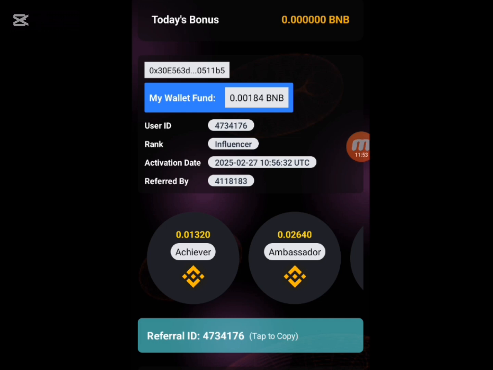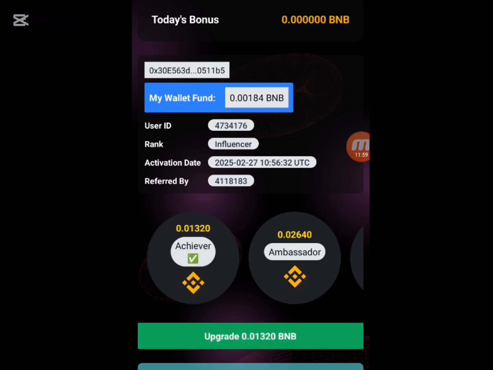To upgrade is just like, I want to upgrade to this level 3, and all I need to do is click on exactly this place, Achiever. You see it, it says upgrade. It tells me the amount. I must have this amount in my account. Once I click on it, the system programs it, everything works. It cuts it off, and I'm already on that level 3. But because I don't have it, even if I try now, it will tell me insufficient. So exactly, you upgrade to level 2.